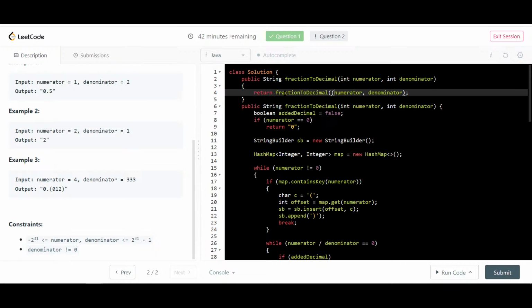Convert it to double, and double. Now figure out the sign.